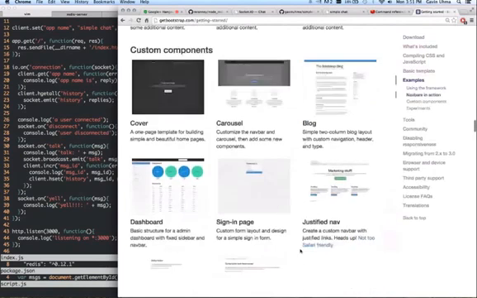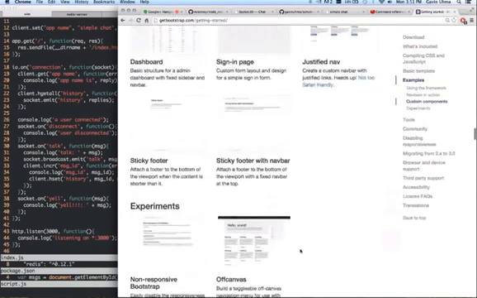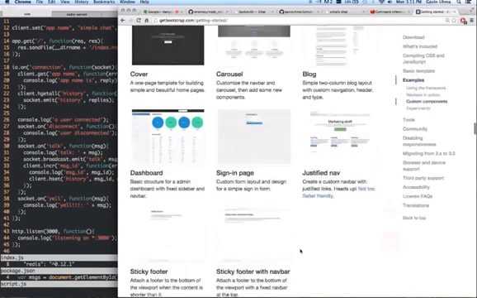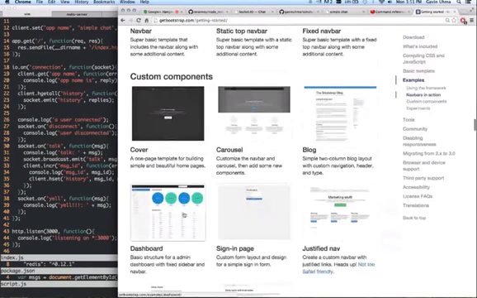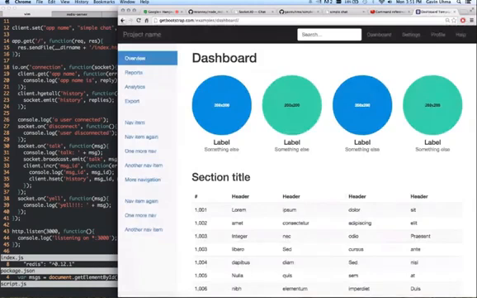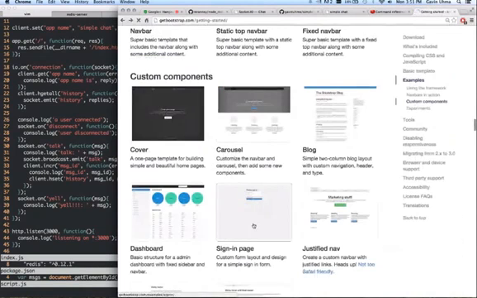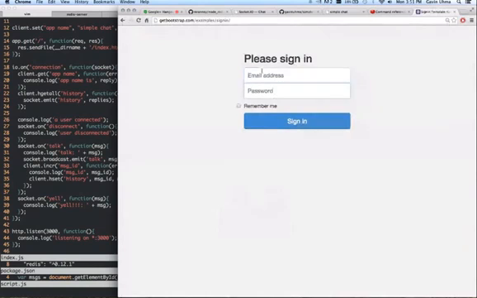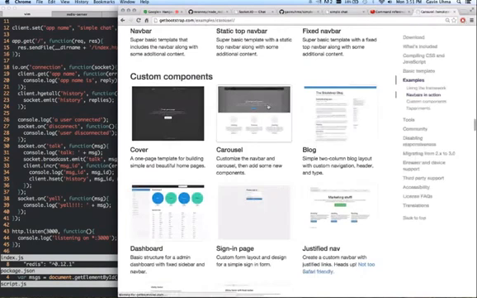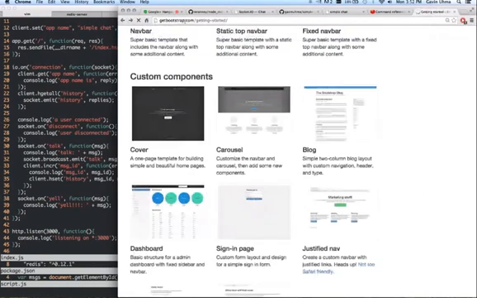Like there's examples down here, so I might find something that would work for me. I don't know. Maybe this thing would even just be a good place to start, just get these form elements and this nice button and stuff like that. But there's a lot of cool examples in here you can just mess around with.